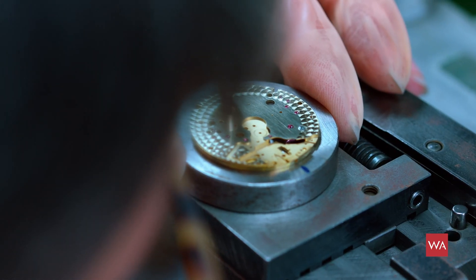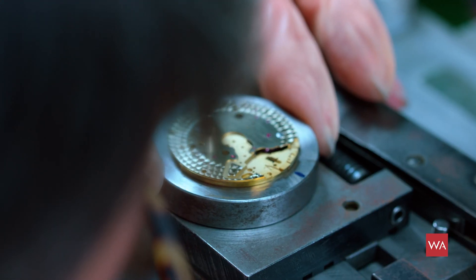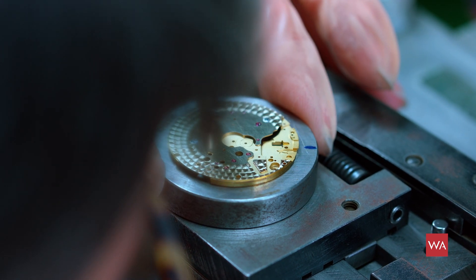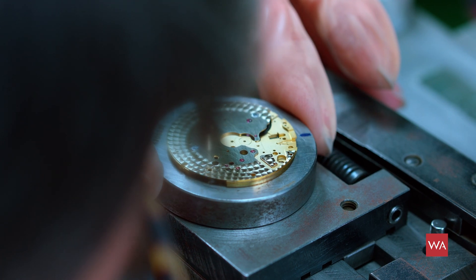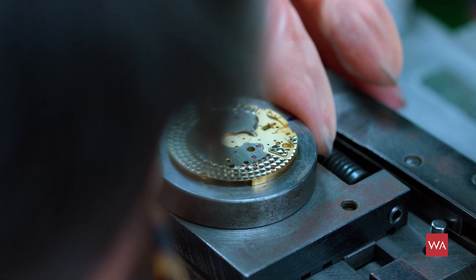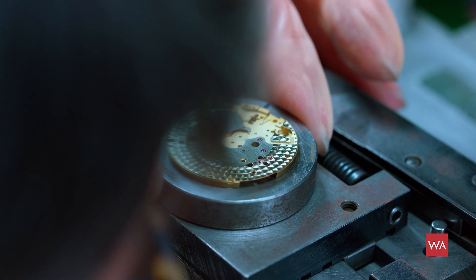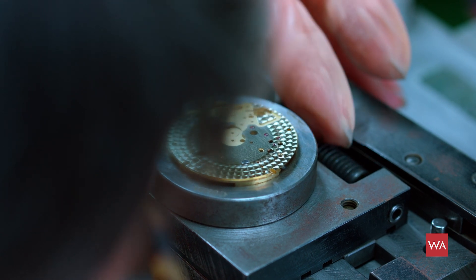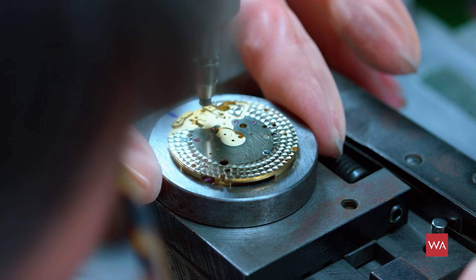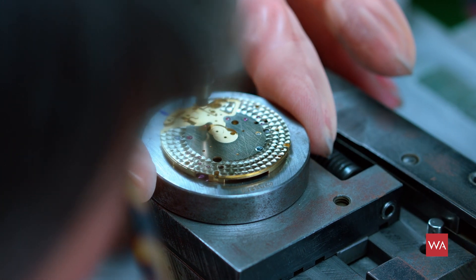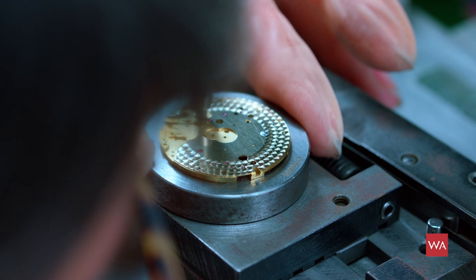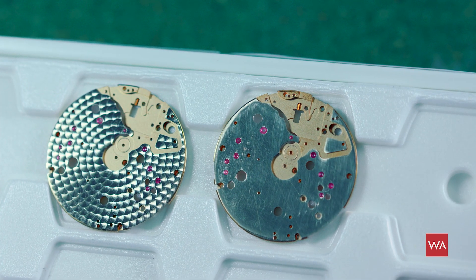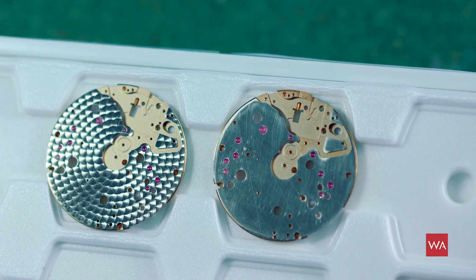Part of the efforts done to make a mechanical movement to become a real model is of course the decorating of the surface. Every metallic surface is raw in the beginning and you have different technologies that can be applied to make such a surface look gorgeous. One of them is the perlage that when those little round dots are applied on the surface, you see a lady doing it by hand. This makes the surface look better, even gorgeous. There is no real need to do that. That's just for the eyes. It's just to satisfy the look of such a movement.